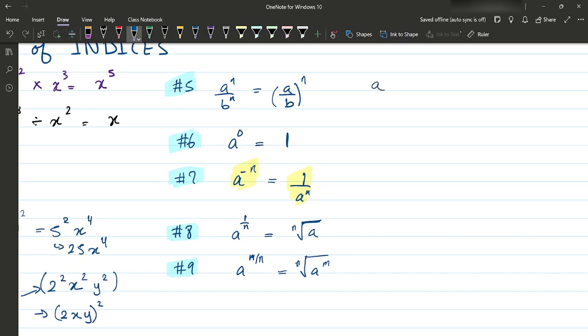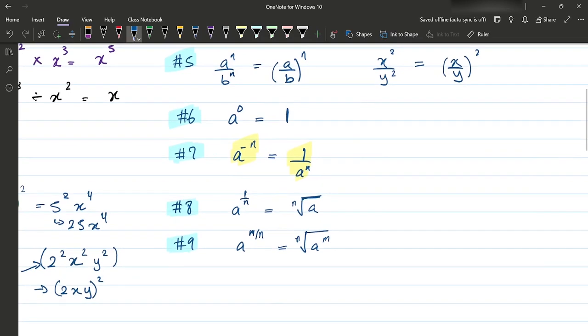Here is the same thing, but it's in fractions. So if you have, let's say, x and then here you have y, and they have power of, let's say, 2 and 2, you can write this as (x over y) to the power 2. There's not really much detail to go into for this one. It's just the power can be factored out.